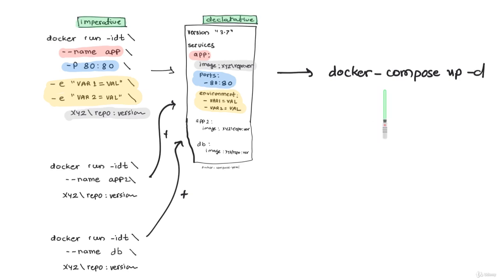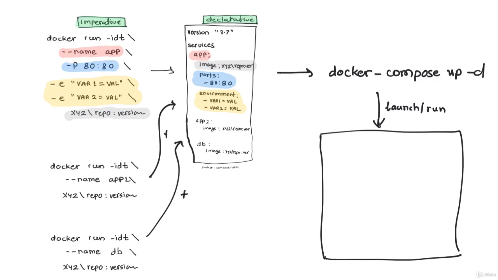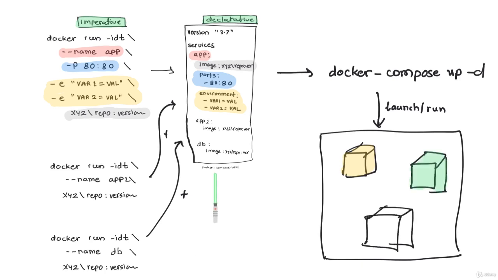And then that command will read the YAML spec and then convert it into the actual infrastructure on one single node. So Docker Compose is limited to one node, but it will actually automate the process of launching all these containers. And since this is code, you can store it along with your source, and then you can share it with others, and they can create the dev environments very, very quickly. And that is the use of Docker Compose. That's what you use Docker Compose for, to automate your dev environments.